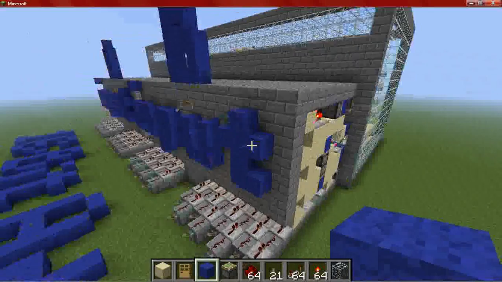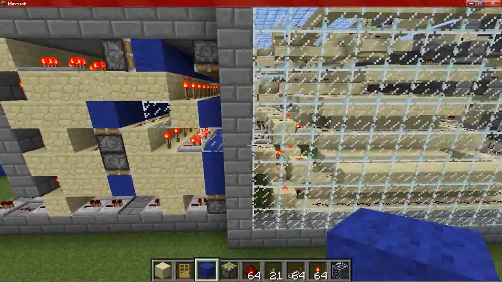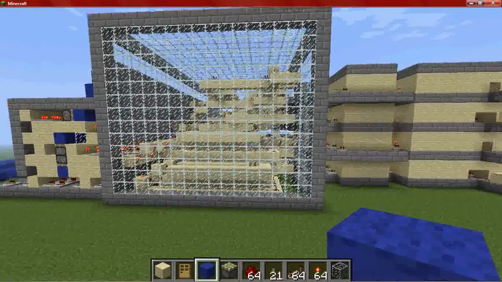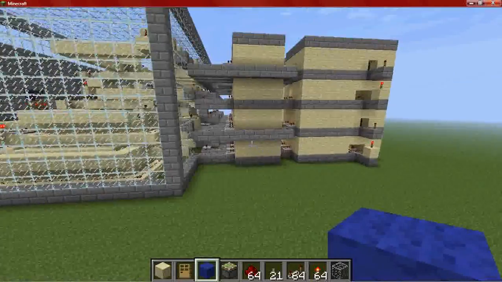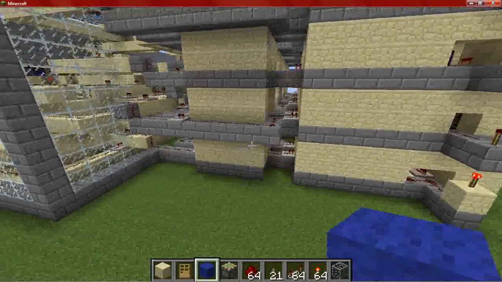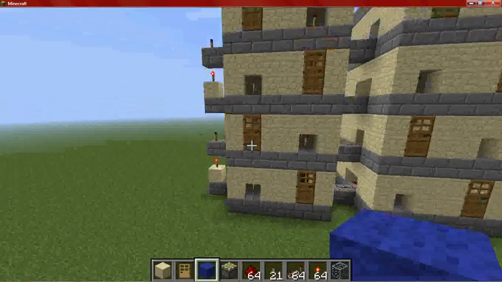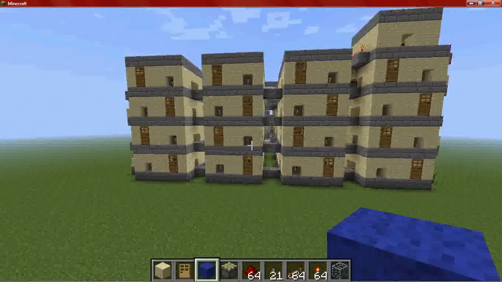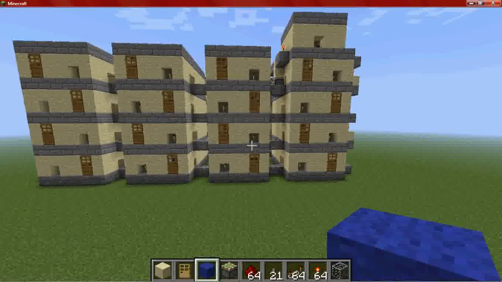Taking a look at this from the side, these are my memory cubes. I've got 4 of them side by side. Everything inside the glass here is the wiring to hook up the cubes to the adder-subtractor. These first building looking things here are all XOR gates, and then these buildings back here are all full adders. So as you can see, trying to make it look organized and nice and all that other good stuff.